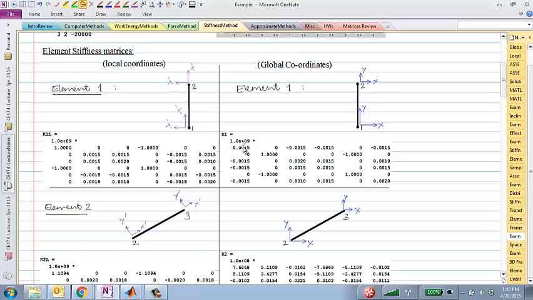And let me ask you this: how do I do this transformation from k element local? And maybe even, should I step back? How do I first of all calculate this k element local? How do we calculate that? This is for a frame element with 2 nodes, 1 and 2. How do we calculate k element local, this 6x6 matrix? Go ahead, Ivan.